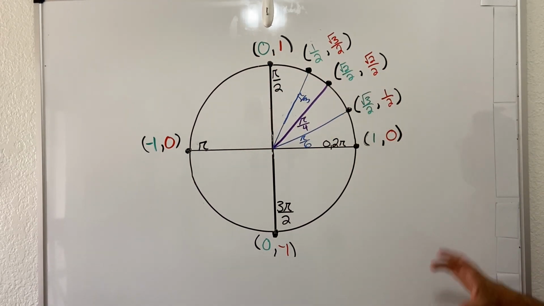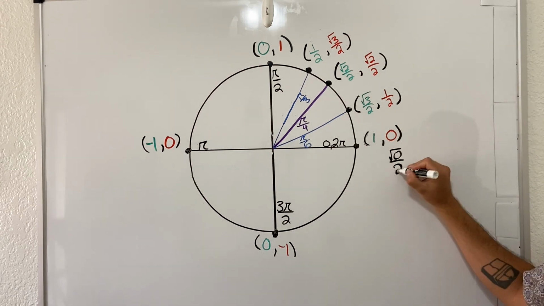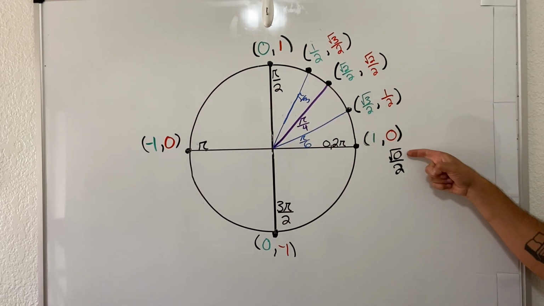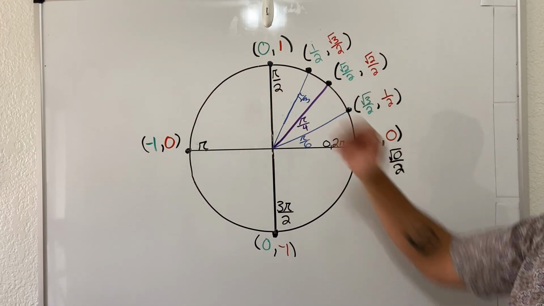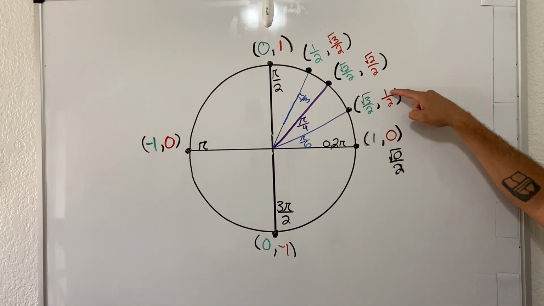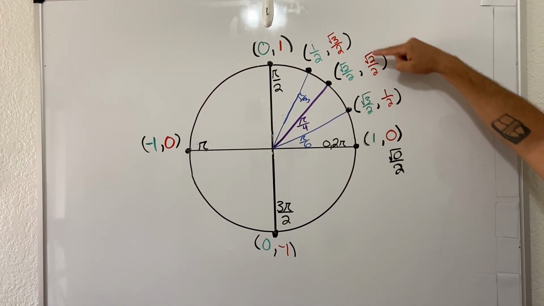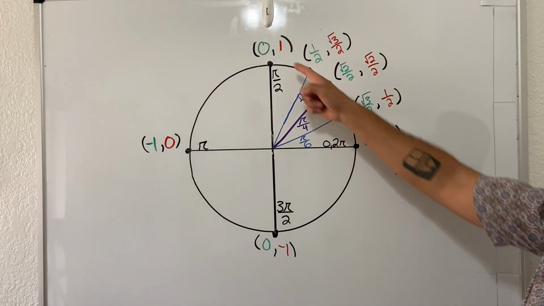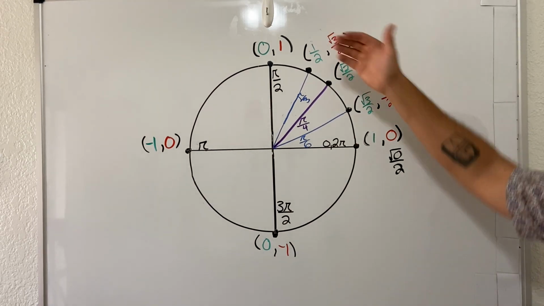And for our sine, the opposite is happening. We're starting at root 0 over 2, which is just 0 over 2, or 0. And then that number in that square root is going up as we go around the unit circle for our first quadrant. So it goes root 1 over 2, which is just 1 over 2, root 2 over 2, root 3 over 2, root 4 over 2, which we showed previously, is just 1. That's another way to understand the pattern that's going on here.